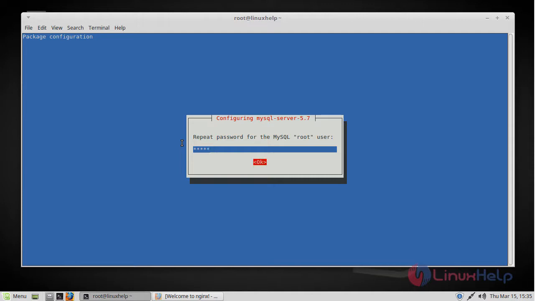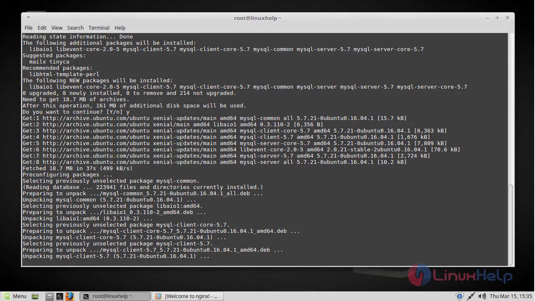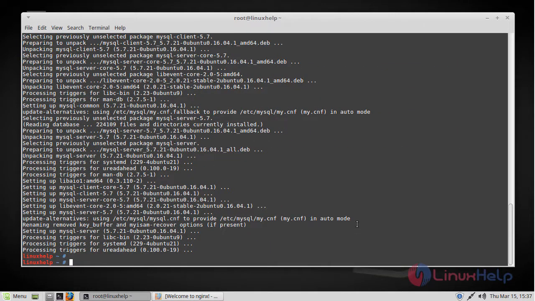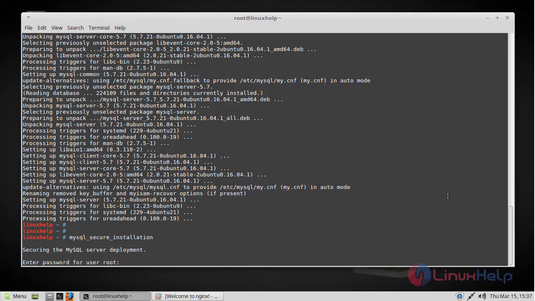Just repeat the password again and the installation will continue. Now the MySQL database software is installed, but its configuration is not exactly completed yet. To secure the installation, we just need to run a simple security script. mysql_secure_installation. Now you have to provide the password which you gave previously during the installation of MySQL software.